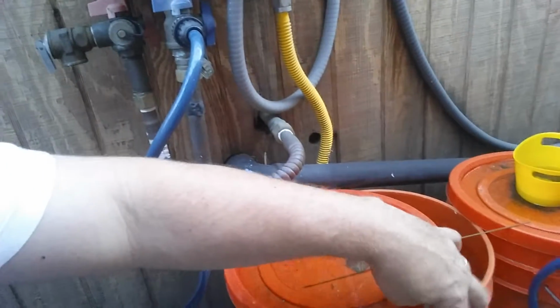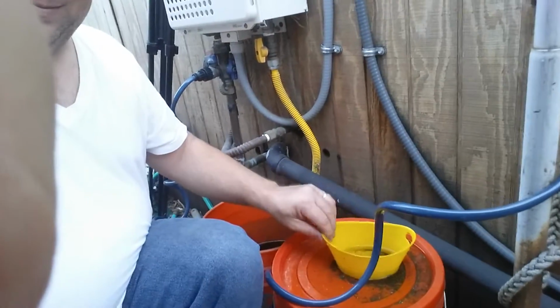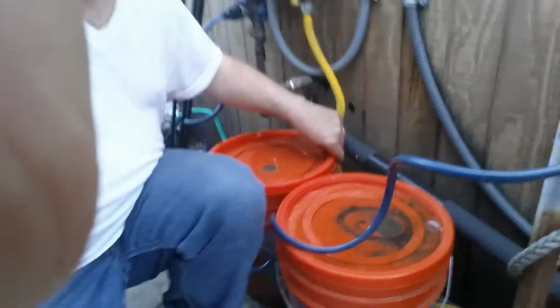Okay. Now, when I first, okay, let me get back to this. Now, I've got these buckets here. Let's see if I can show you here. I got this bucket here. Looks like it rained a little here, so. Okay. Now, you can see it's got some stuff in there. And I believe that's the one that I threw weeds into. Let me see if I've got my metal spoon that I was using to stir it. Or maybe, you know what, I think it's in this one here. Let's take a look. I think it's in here. Yeah, that kind of looks like it.